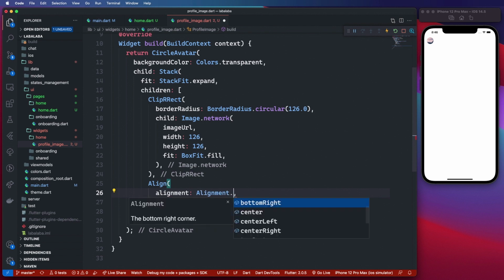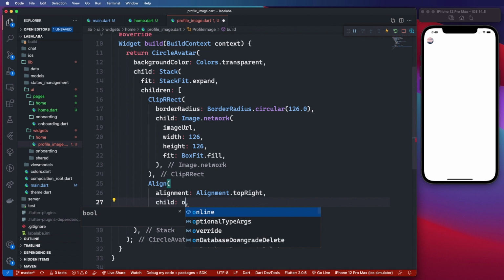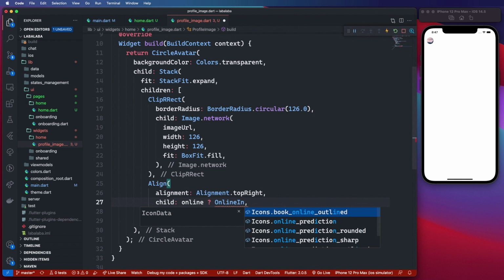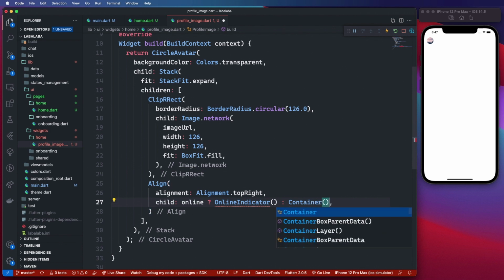So it'll be aligned to the top right of the stack, and then the child should be the online indicator. So in this case, if it's online, then display the online indicator, which I will create. Otherwise, show a container.